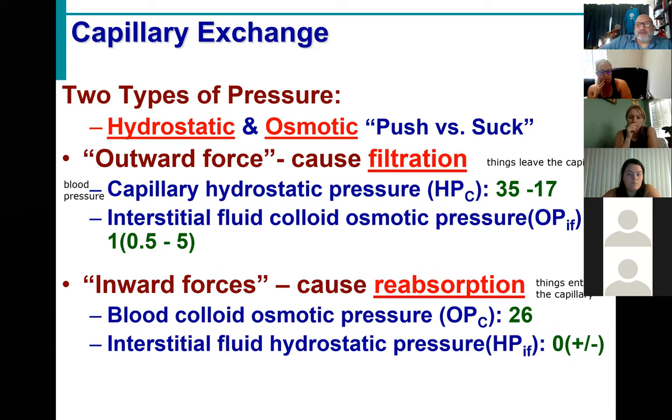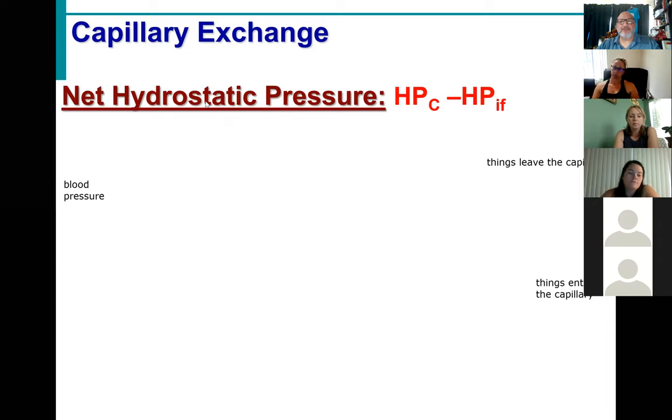So while it is important to understand how we do this calculation, what do you think is more important? Memorizing these 5 numbers or memorizing the equations so that I could give you any numbers and you could come up with the correct answer? Equations. The equations are absolutely going to be more important. So let's do some math.